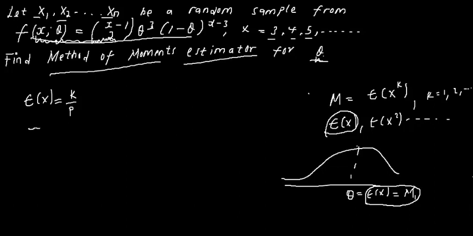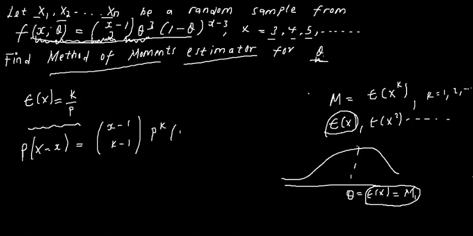So when we have this, what is the second thing that we need to do? If you notice in our distribution, we can't see clearly where k is as well as p. So to do this, we just need to rewrite the original form of this version of the negative binomial, which is (x minus 1 choose k minus 1), then p to the power k, then (1 minus p) to the power x minus k.